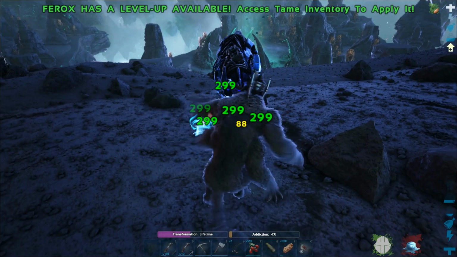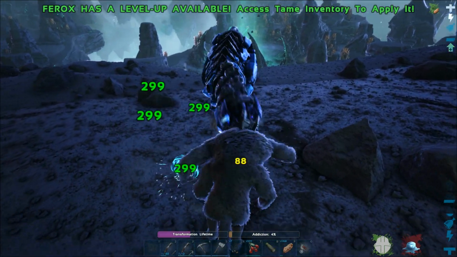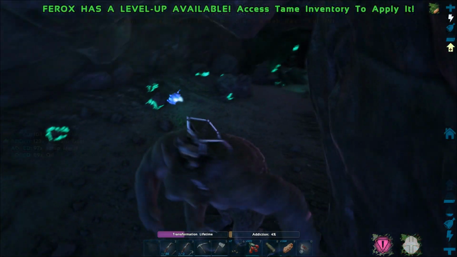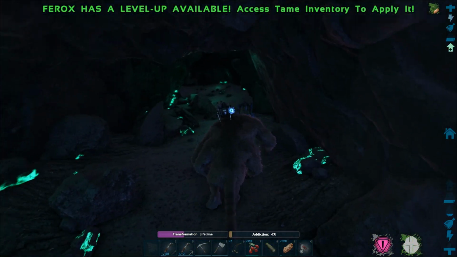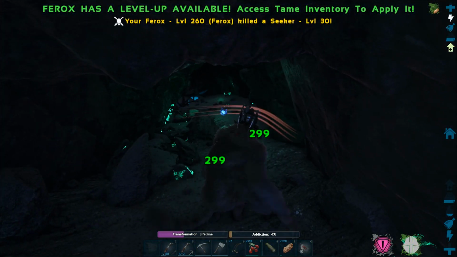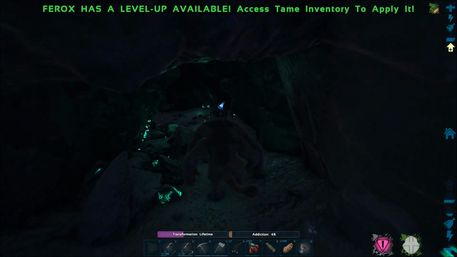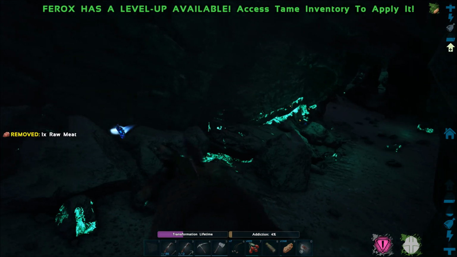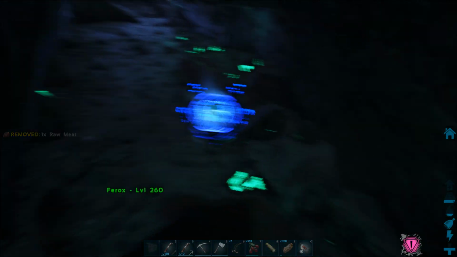Come on. Die. You are a beautiful colour scheme, I just noticed. That is really beautiful. Transformation time is quickly whittling away, but I think I might even just give it another bit of element. In fact, let's do that. Let's see then. So it just did 299 damage, right? I think that's about how much it's been doing constantly.